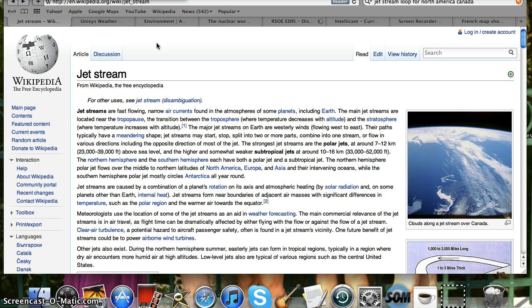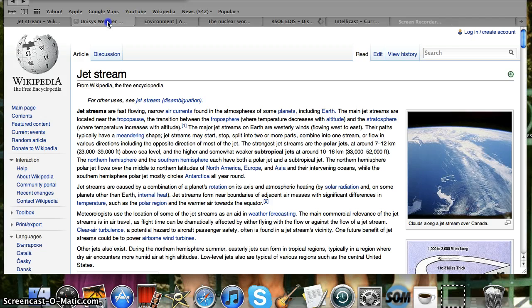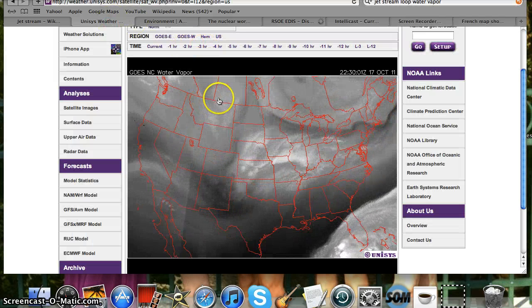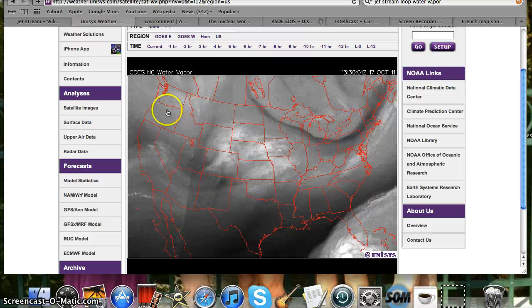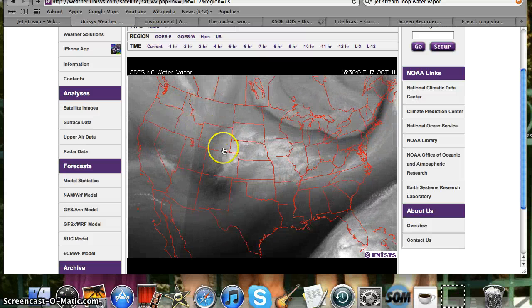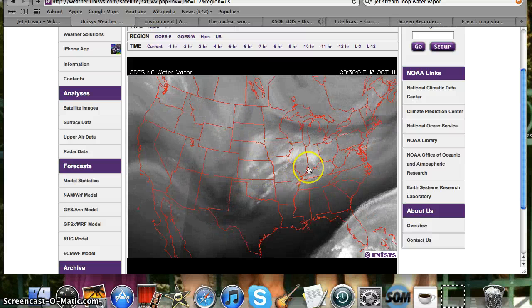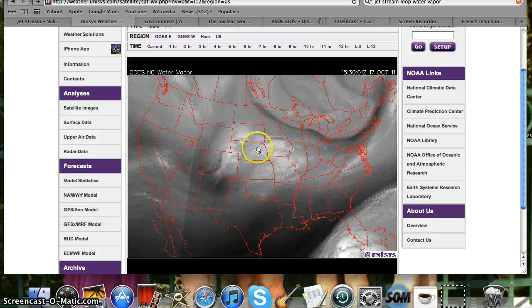The one we're most concerned with in North America happens to be coming directly from Japan to us. Sometimes it's taking a little detour up by Alaska. Right now it seems to be smacking right on top of Canada. This is a water vapor map — I like the three-dimensional look to this just to see what's going on precipitation-wise. This area of the country right now should be on alert, and we'll look at the graphs in a moment.